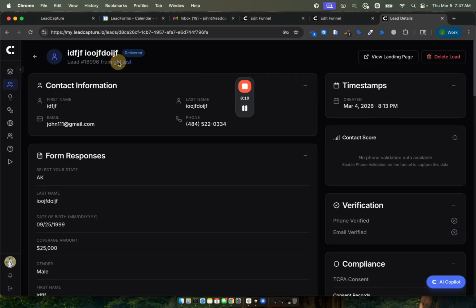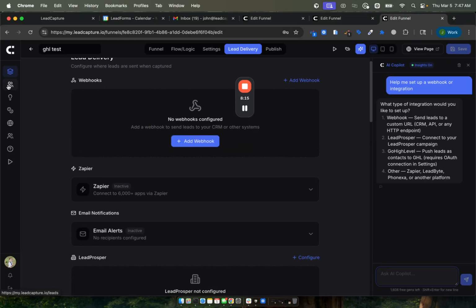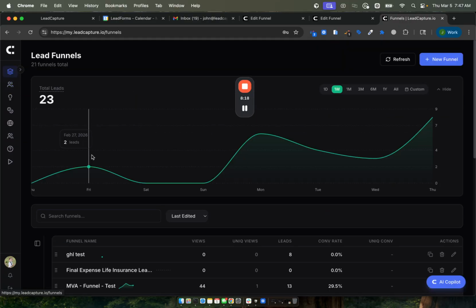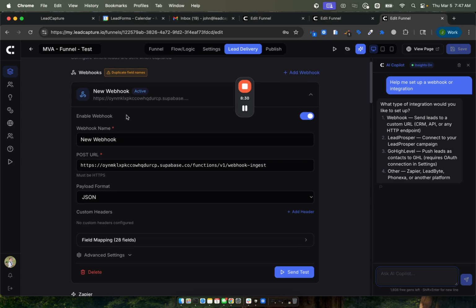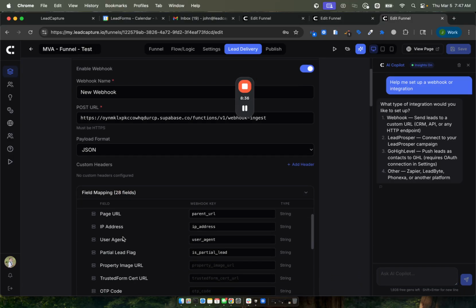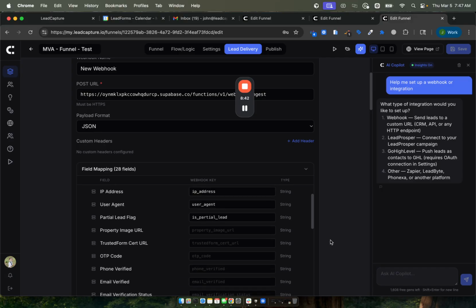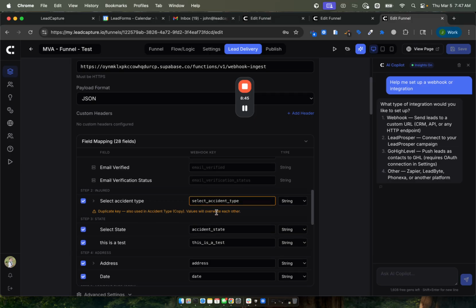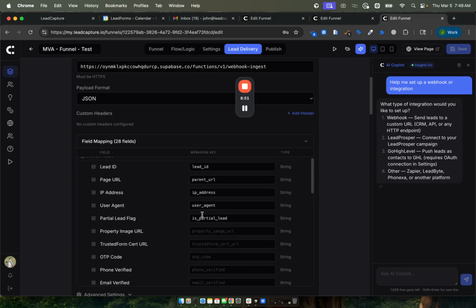Since we're on the topic of webhooks and integrations, let's go in here and show a couple of optimizations that we made as well. So I'll go back to this one. One of the biggest problems I've noticed, and this isn't unique to just LeadCapture, this exists across most systems: if you're posting into a receiving system, it doesn't matter what system it is, if you have multiple fields with the same field name, it could cause an issue where the fields clash and then one of the fields won't post, and that creates problems.